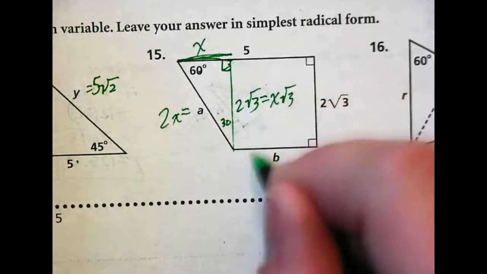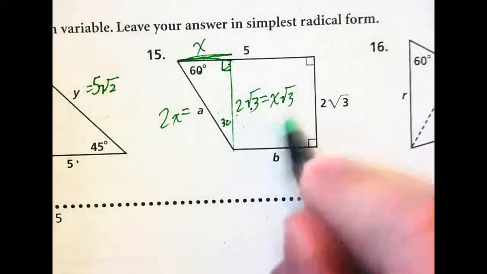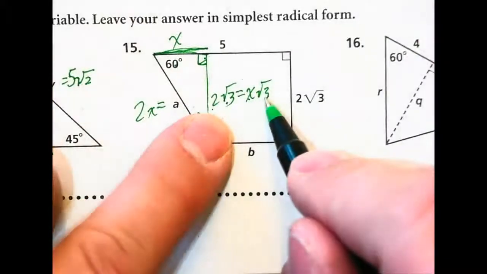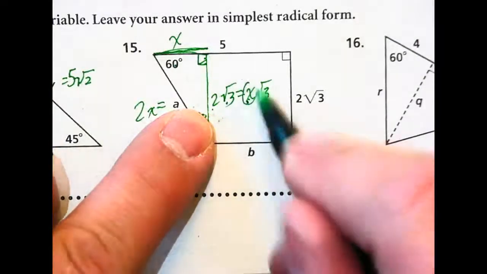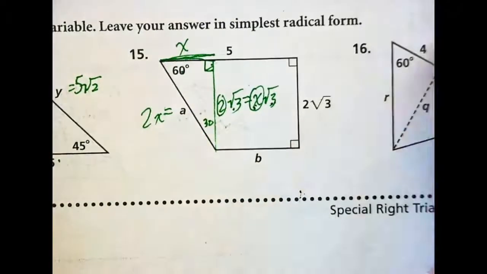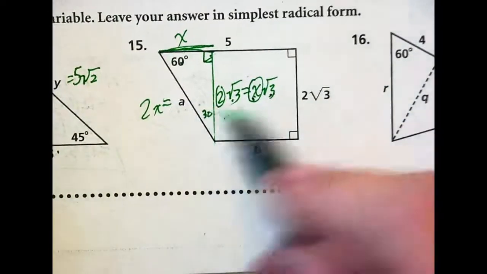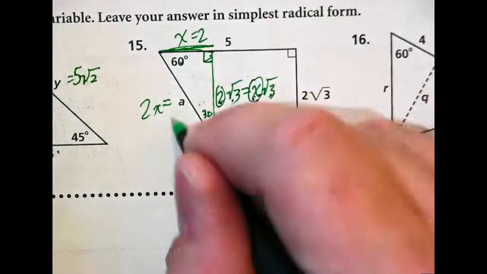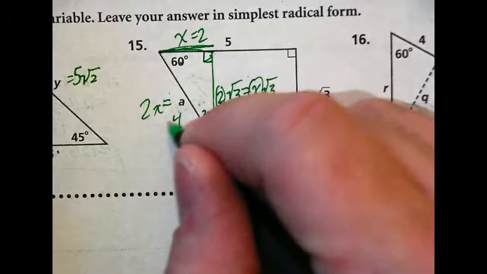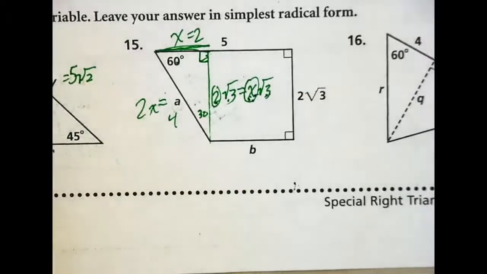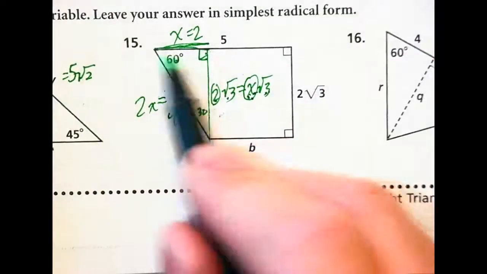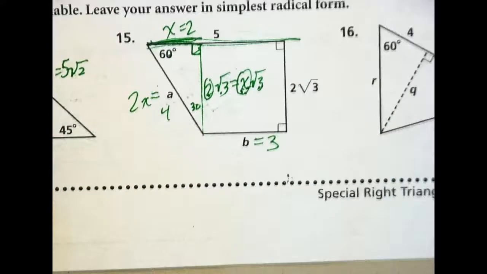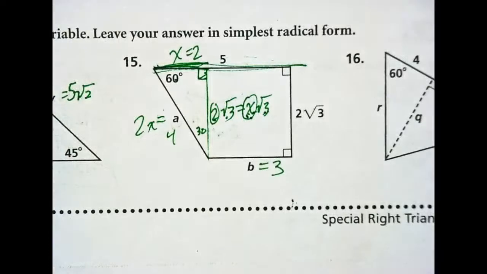The one we can solve is this. In fact, since that says 2 root 3 and this says x root 3, what's the only difference? The common piece is the root 3's. x and 2 have to be the same. You shouldn't have to do much math there. Just to make those look identical, that would have to be a 2. Which means x is 2, which means this side is 4. Because it's 2 times 2. Okay? And then, if we know that this is 2 and this whole side's 5, that makes this 3. Good. Other questions?